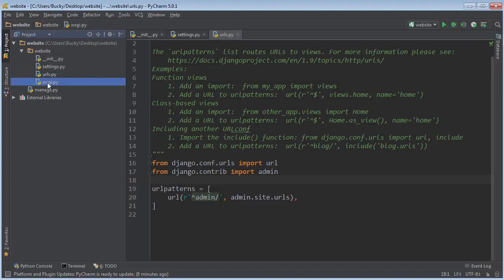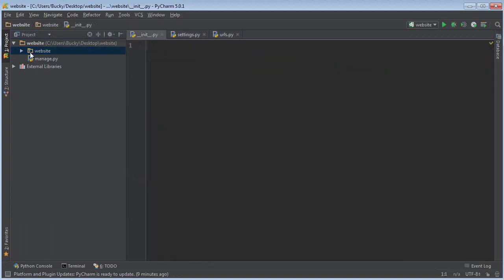And this last one, WSGI, stands for Web Server Gateway Interface, and it's just a special type of web server. We're going to learn about that a lot later. Don't even worry about it right now, but that's the basic overview of a core Django project. Every single website that you have is going to be composed of all of these files. You never touch this one, and we're not going to be using this one a lot or this one, so it's actually a lot easier. Once we start getting into actually developing, you're going to see exactly what these do, and it's going to make a lot more sense. But that's the overview of it.